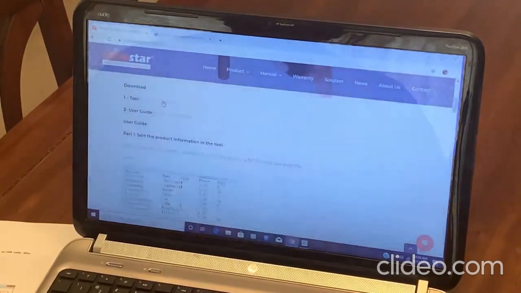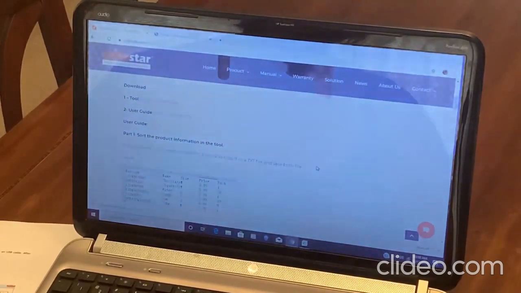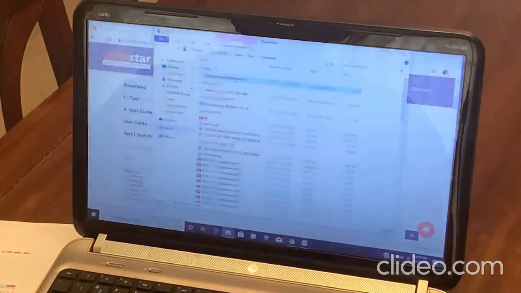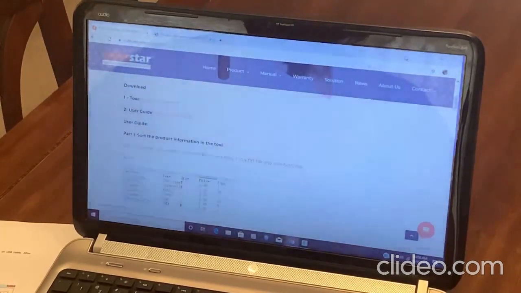So normal click, find out where it went. I go to Show in Folder. That way it brings it up to where it put it. Normally it's going to go to your downloads if you can't find it. And then I move it to my desktop so I know where it is and I can see it. And then I'm going to close this window because I don't need it anymore right now.